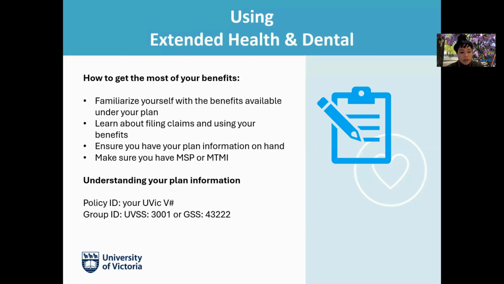And my last tip is going to be that when you do use your benefits, always make sure that you have your coverage through your MSP or your MTMI, because it's going to be very difficult to navigate accessing any sort of care without primary care. And even though your extended health benefits are separate, they're complementary. So you'll need both your extended health benefits and your primary care in order to make sure that all your health needs are taken care of.